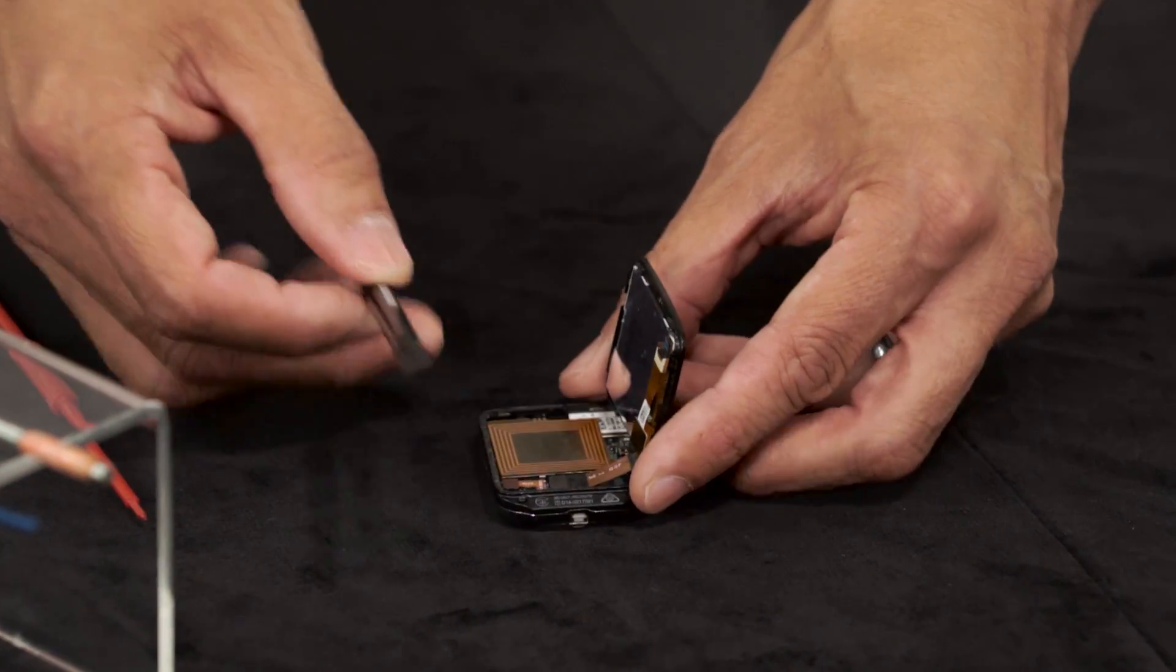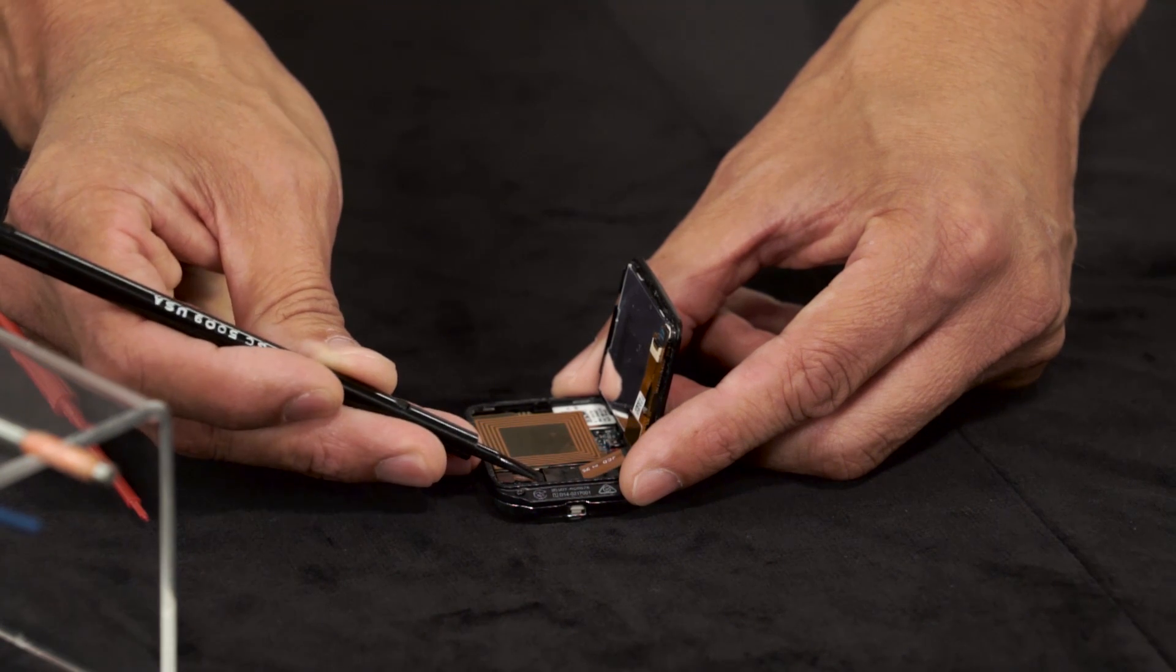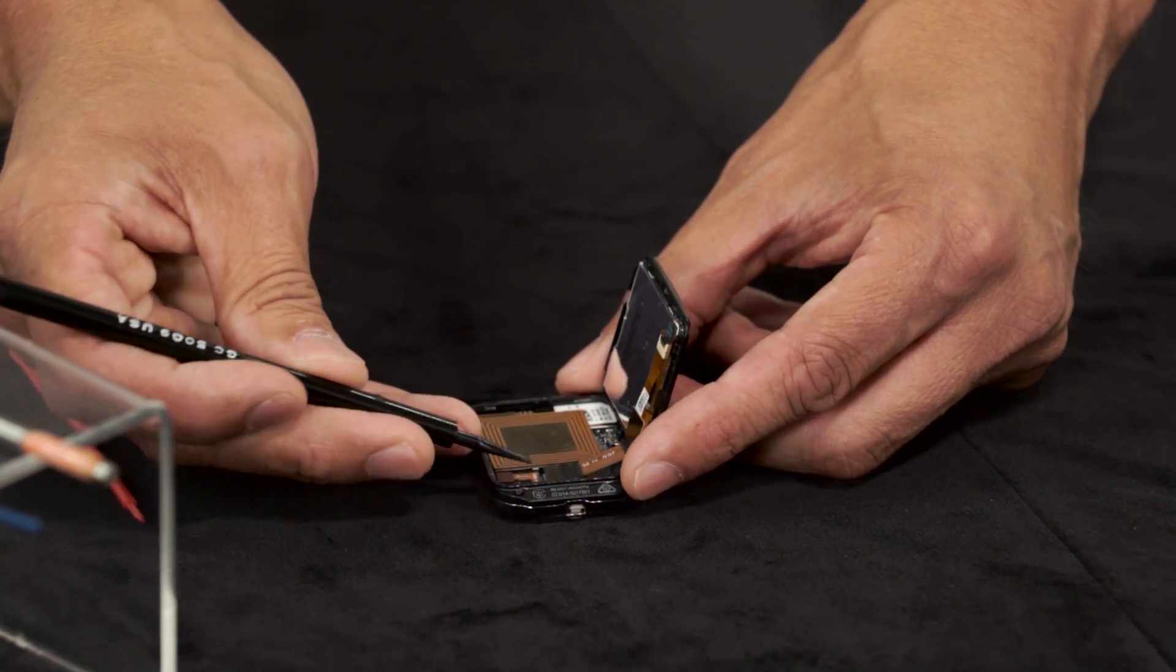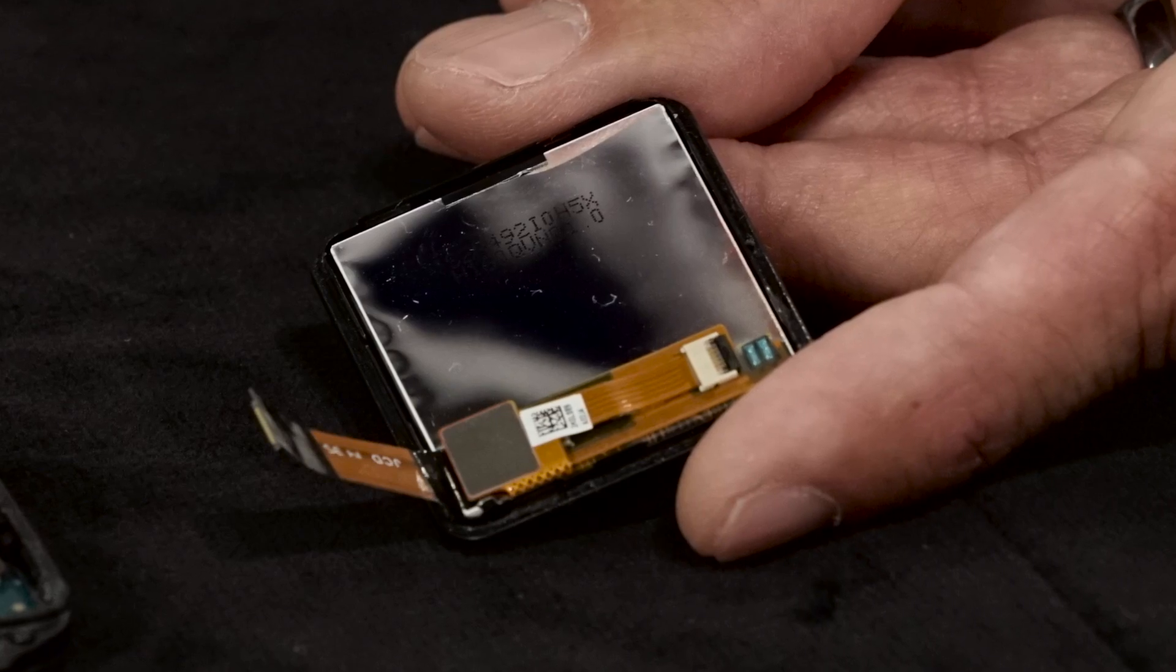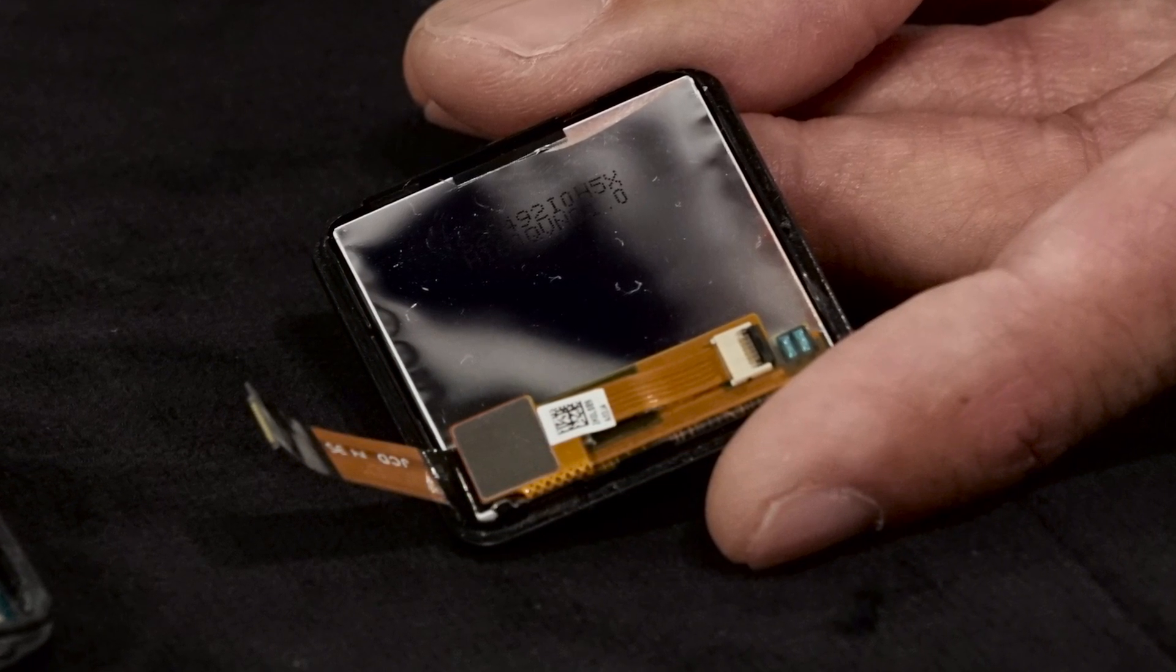This is the LCD panel itself with a 1.6-inch screen and 320 by 320 resolution. Since the watch is touchscreen, the cover glass and LCD are integrated into one. By prying the press fit cables, we remove the LCD screen completely off the watch module. There are two connections on the back of the LCD. One goes directly to the LCD and the other to the touchscreen.